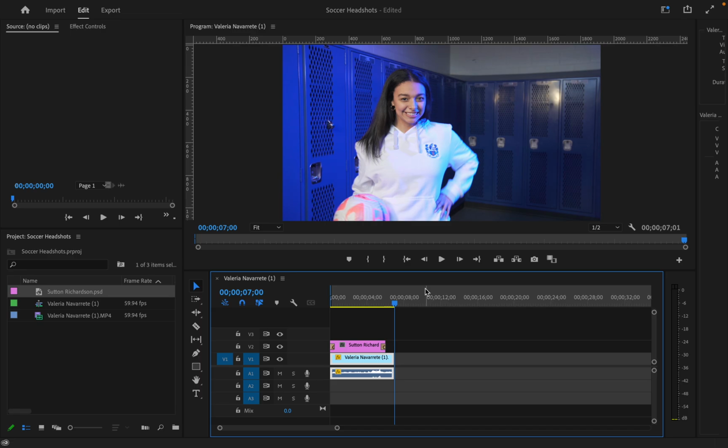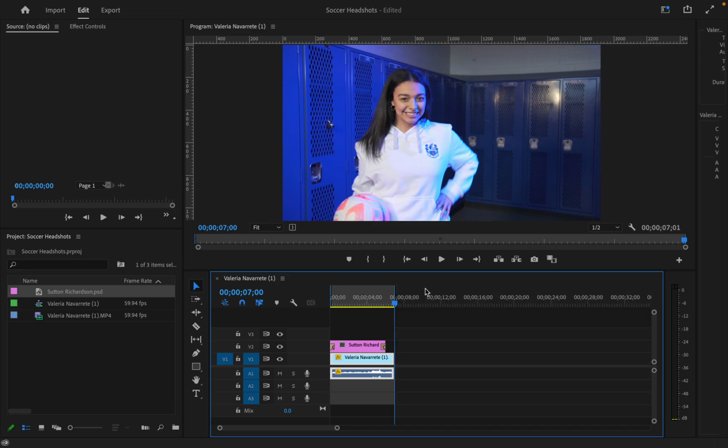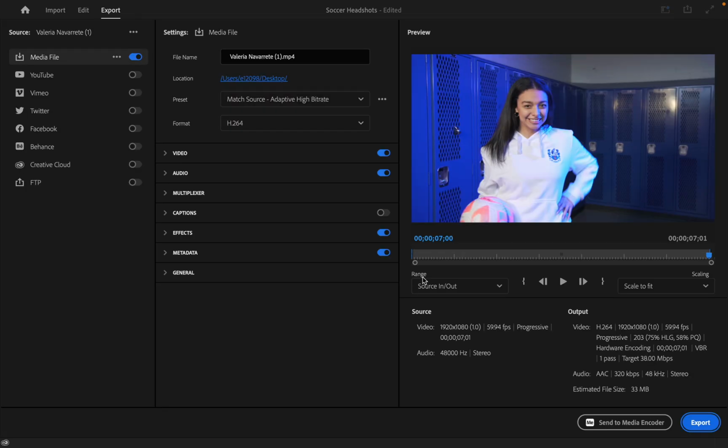Once I have pushed that left arrow once so that it's back on a picture of that athlete, I'm going to push the O key. And we see here it has now only selected this portion of the video. I'm going to use another keyboard shortcut. I'm going to do Command M. It's going to pull up our save. So title it their first name, last name.